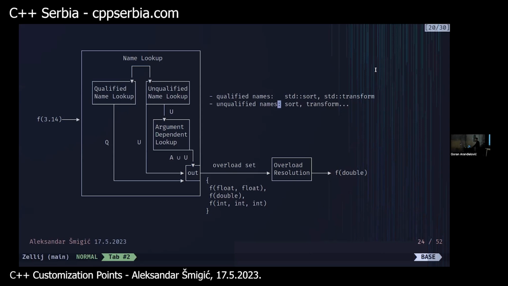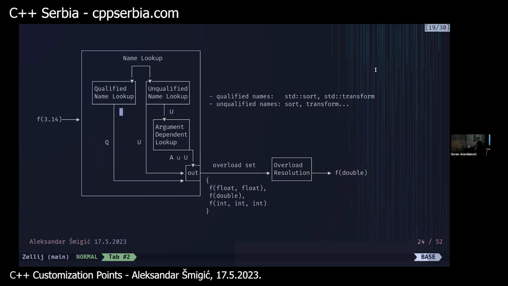And whenever you use just sort or transform, that's an unqualified name. In the name lookup phase, there are two completely separate sets of rules for looking up the names. For qualified name lookup, there's one rule, and let's say that the set of names it finds is called Q. It returns that if we had a qualified name.